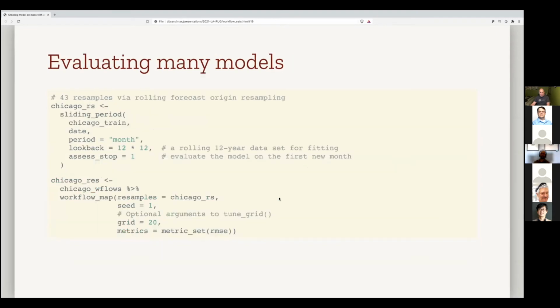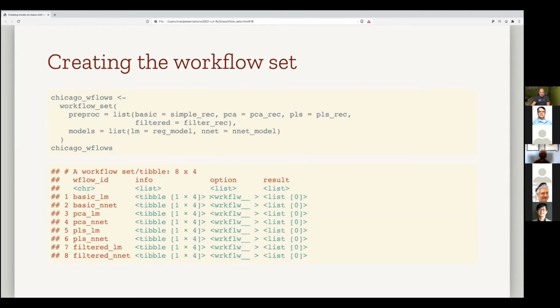And then the options that we specified here, like resamples, grid, and metrics, get captured in a list for each one of the workflows. So in other words, we're capturing all the things that we did along the way. If we want to reproduce the results, we've set the seed, so we know what random numbers we've used, and we've captured the options that we gave to tune_grid.